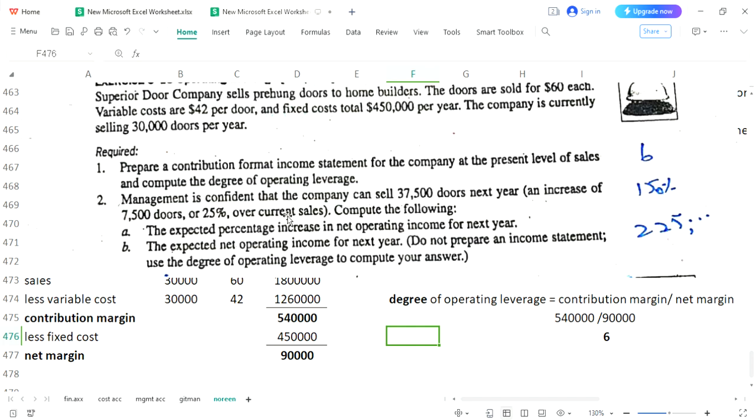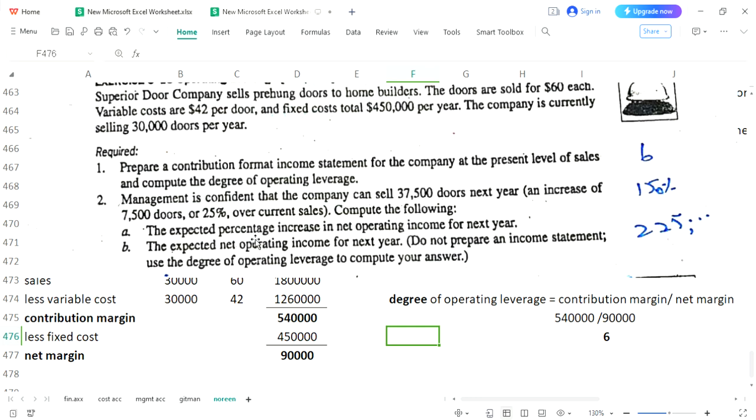Now please understand that the company is increasing its sales. Obviously in both cases your contribution margin can be increased and your net margin can be increased as you are increasing your number of units to be sold. It's not necessary that by increasing the number of units sold, your margin would definitely increase. Sometimes it happens that by an increase in number of units sold, you might be facing a loss. So increase in sales is not the important thing. Increase in contribution and net margin is important.